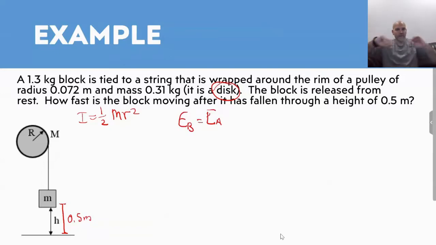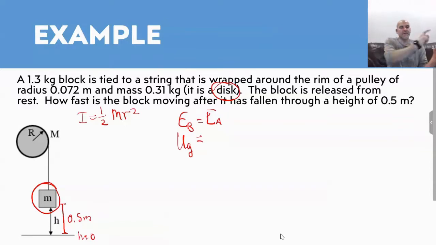I'm not going to write out the whole equation because that would take up a good chunk of this video. But before anything is in motion, the only energy that it possesses is that block. And so that's going to be the potential energy of the block, and that's going to equal, well, here's our h equals 0. So after, once it hits the ground, it no longer has potential energy, but it has kinetic energy translationally.